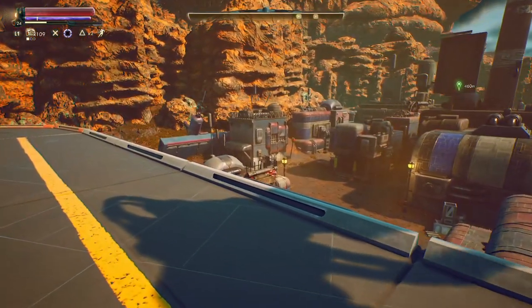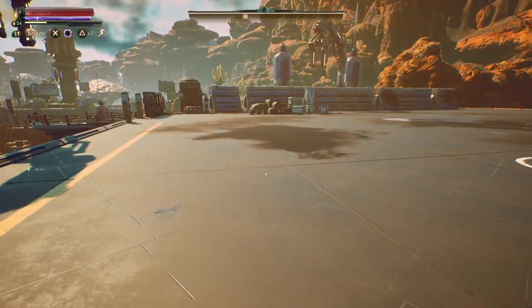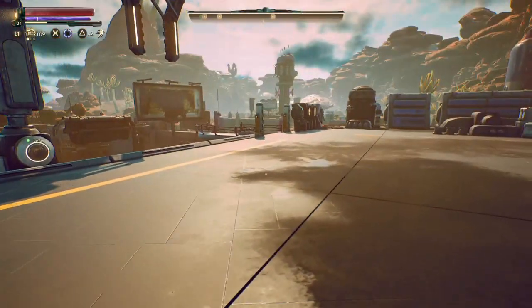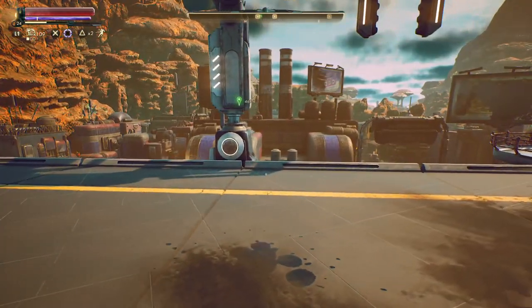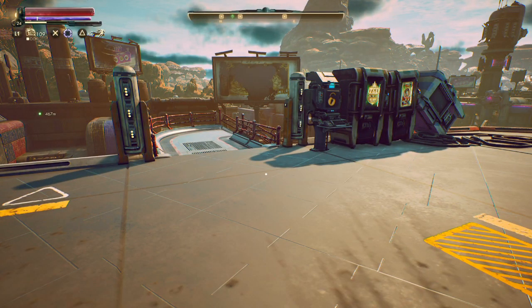We got some bad guys over here. Oh, my ship's not here, is it? I can bring it here, I guess. All I gotta do is key it in. I don't think we need it, though. We don't really need it.